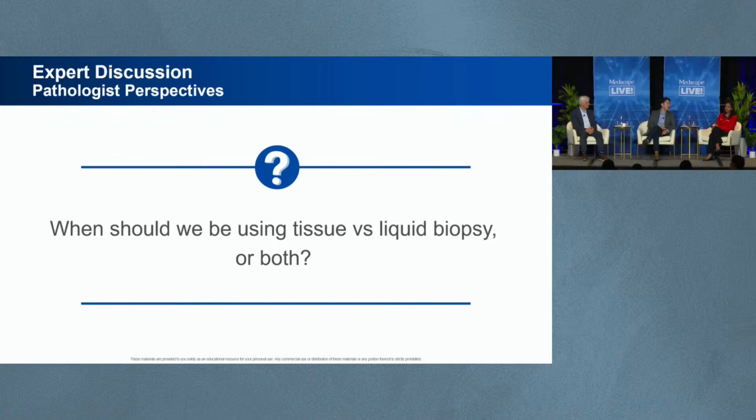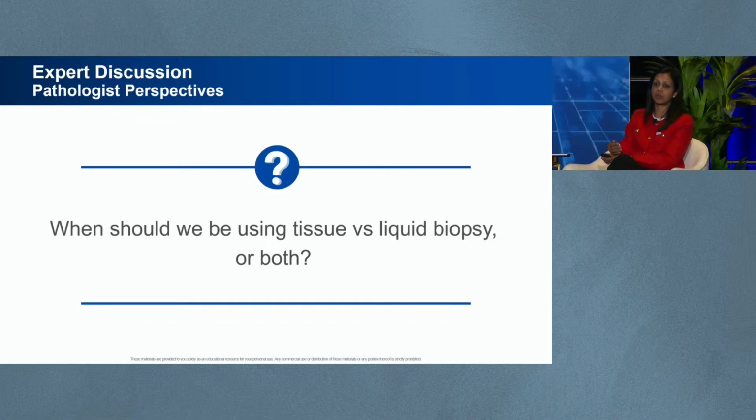Yeah, so I think this is a very important point. If a liquid biopsy comes back with nothing, so if it says nothing detected, we have to be careful to make sure that there is ctDNA shed. And that is where tumor fraction can come in handy. If tumor fraction is greater than 1% or 10%, I'm more confident that no detection of an alteration is probably true. Whereas if the tumor fraction is less than 1%, I tend to think that maybe not enough ctDNA is being shed. So I'm less confident in that liquid biopsy approach. Balazs, your thoughts on this?